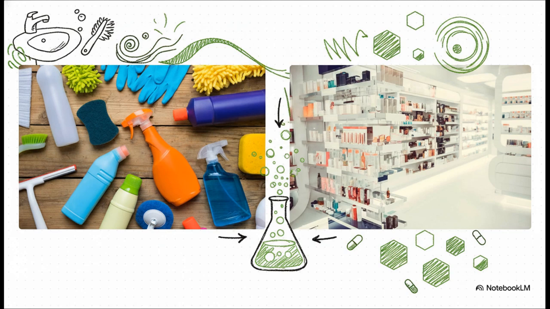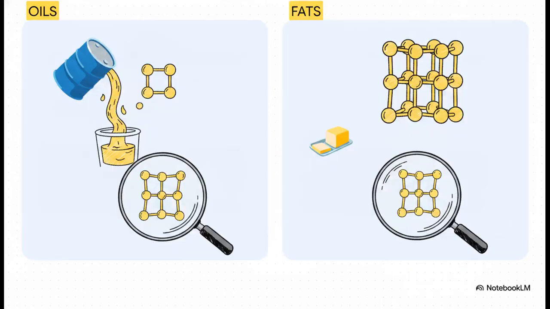And modern chemistry isn't just mixing bubbling liquids in beakers anymore. It integrates cutting-edge advancements like nanotechnology and green technology to make products that are way more energy efficient and environmentally friendly. You interact with this foundational chemistry in your diet too. We generally think of oils like palm oil and fats like butter as two totally distinct things, but on a chemical level, they are both simply esters. Yep, they are produced through the exact same esterification reaction between fatty acids and glycerol.